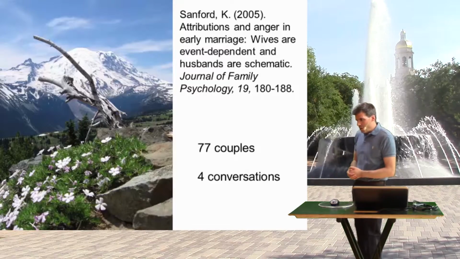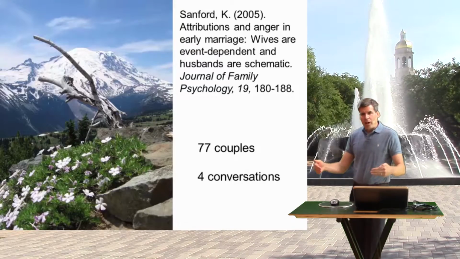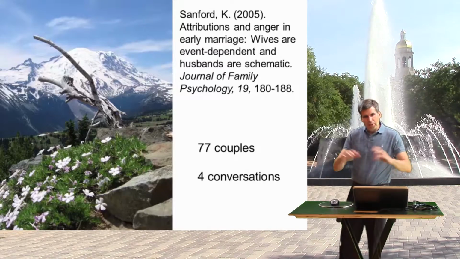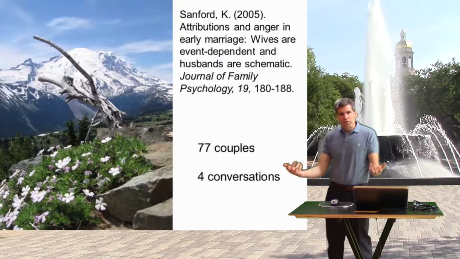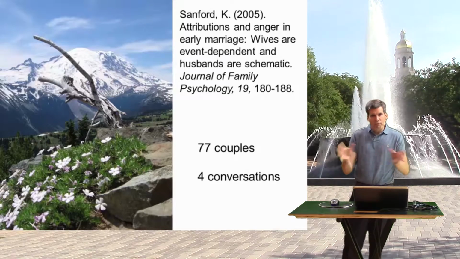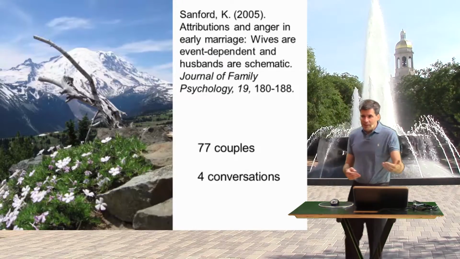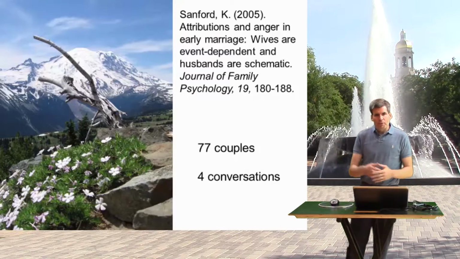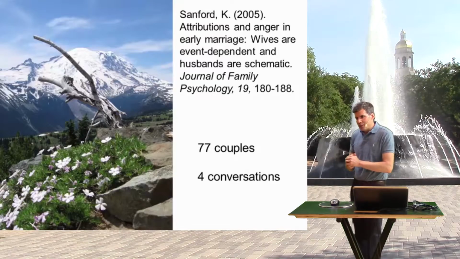So our idea here is that maybe wives are especially attentive to the here and now, what's going on in a relationship. And so if something changes, if they change their thinking, then there would be a corresponding change in their emotion. And that might be an especially strong relationship for wives because they're focused on here and now stuff. The idea maybe is for husbands is that maybe they tend to be a little bit more schematic. Maybe they're not quite so much focused on the here and now events in a relationship.